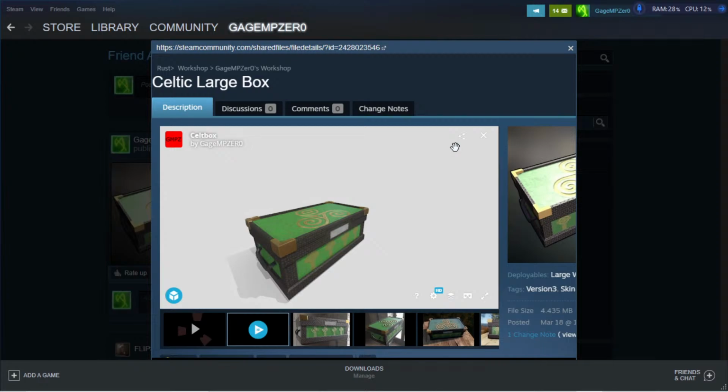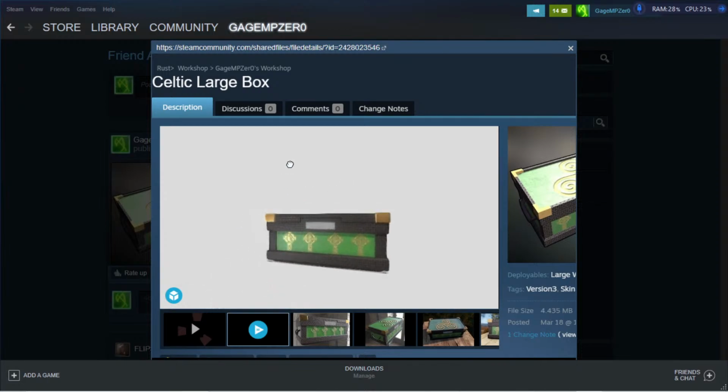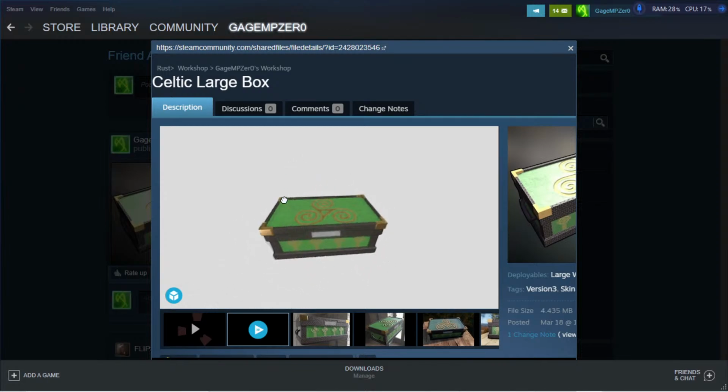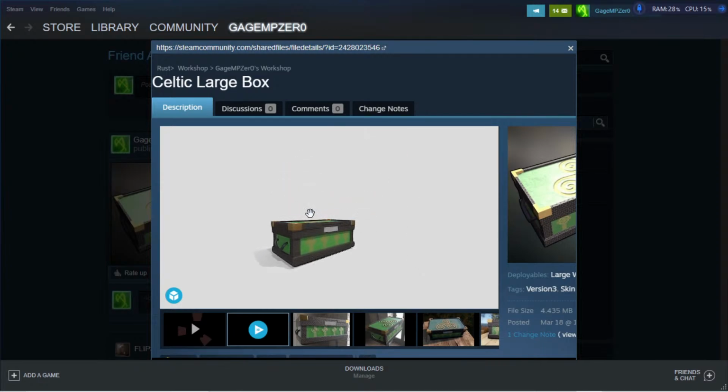So if you are going to make this, no, I am not using Substance Painter. This is all made with Mixer. This is completely with Mixer. So I've just been working a little bit more with it.